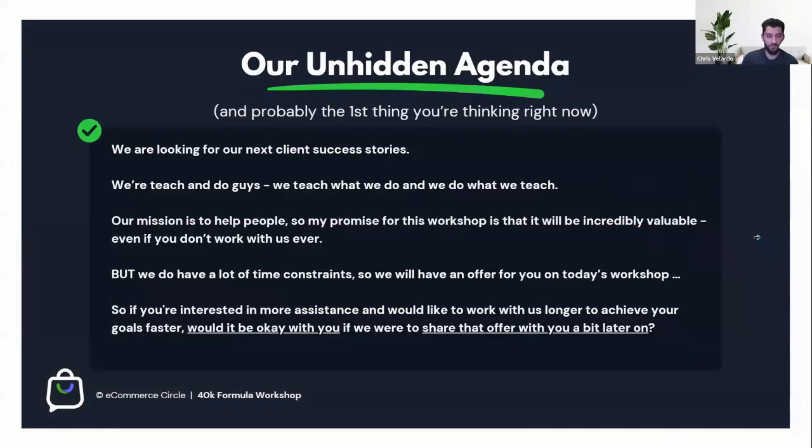Beautiful. Cool. And guys, there is an unhidden agenda here. I'm going to be very transparent about this. Obviously, we are always looking for our next success stories. We know there's a lot of people out there who want the right help. And our mission is to be able to help as many people as possible. And this workshop is just a really awesome way for us to meet a lot of you and show you what is working right now, and let you understand that there are ways to hit those goals that you want, see that growth that you really desire, and try to be the ones that give the correct path and fix this industry. Because we know, like we already spoke to some people here today, they've worked with agencies that are just not doing them justice, and it's something that we're trying to change.